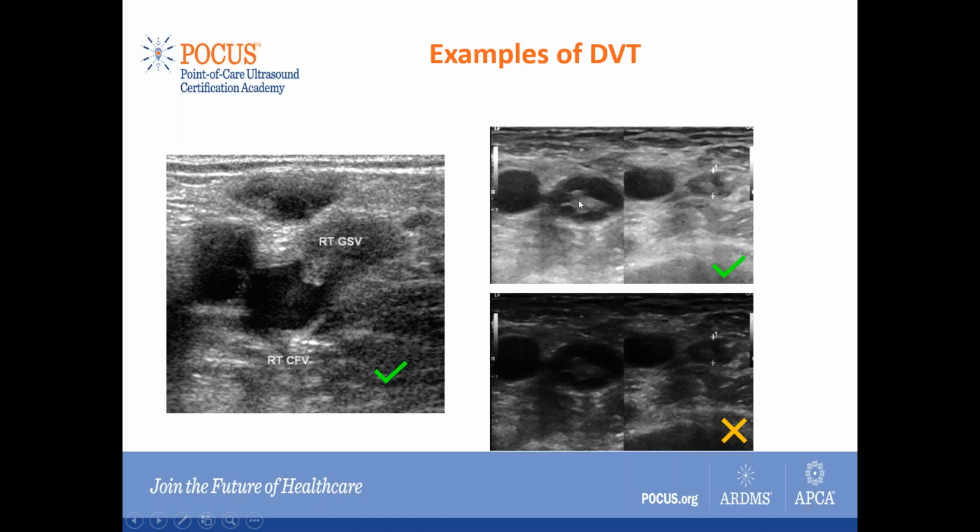Here's another example. You see a clot is present, and this is without compression. This is the with compression image, and clearly it's not compressible completely. Over here, I've just shown you the same image. As you can see, it's hard to tell what is going on, but of course, non-compressible. We would have seen the clot better if we had the proper gain setting. So make sure your gain is not set too low. You can increase the gain to make sure the clot and everything else is visible.